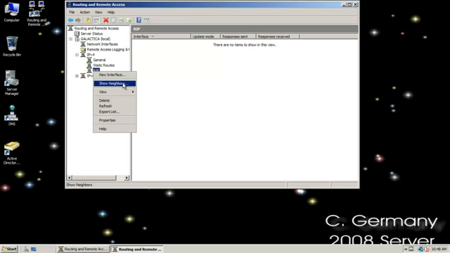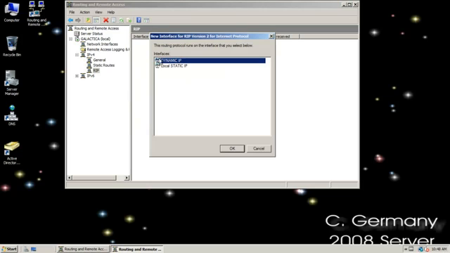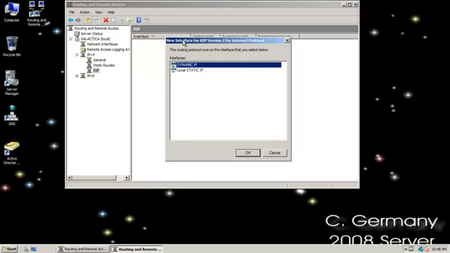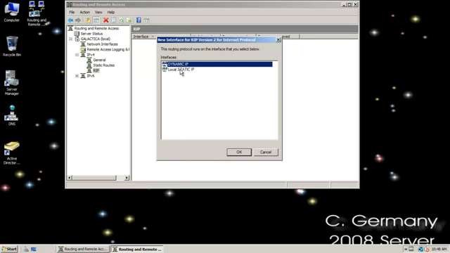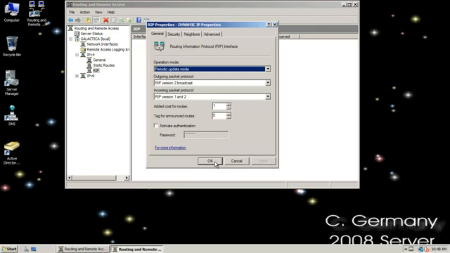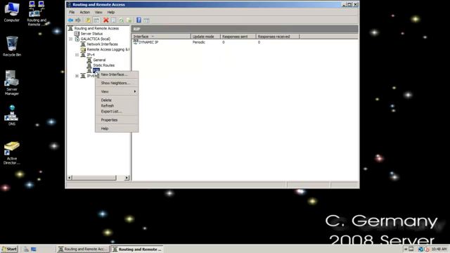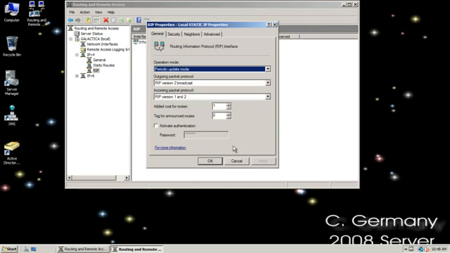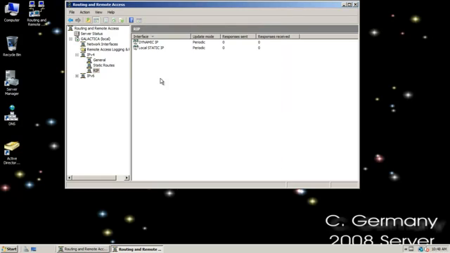So it'll basically broadcast its adjacencies, and then they'll broadcast their adjacencies. And after about maybe a minute to 2 minutes, we'll have something called convergence, where they all synchronize their data, and they learn about each other's networks, and then they will basically automatically populate the routing table with routing entries. So how cool is that?